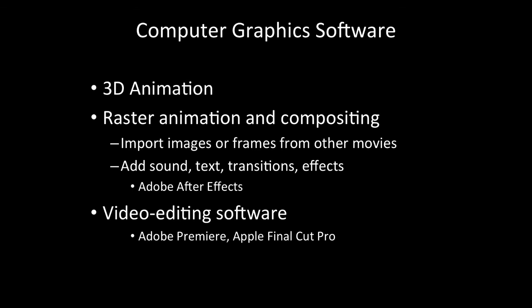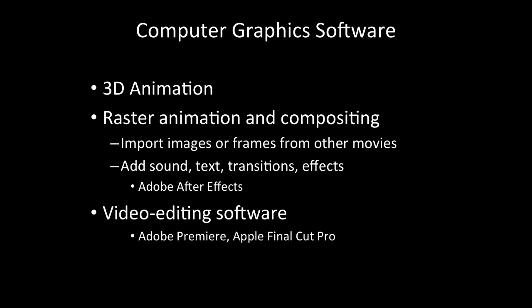One of the most important programs for doing this, one of the most popular programs for doing this, is currently Adobe After Effects. This lets you import static raster images from Photoshop, or it lets you import the frames that were generated in another piece of software. So, for example, it lets you import the individual frames from a movie that you created in a 3D program, and then you can combine all of these different movie clips together. After Effects also allows you to add sound. So, for example, if you wanted narration or a musical score or other kinds of sound effects, you can add all of that right in After Effects.